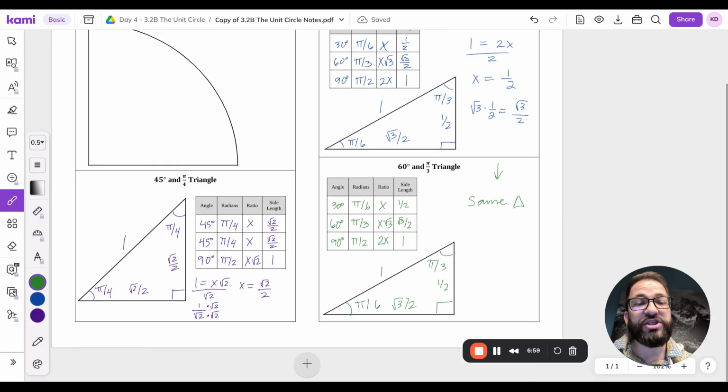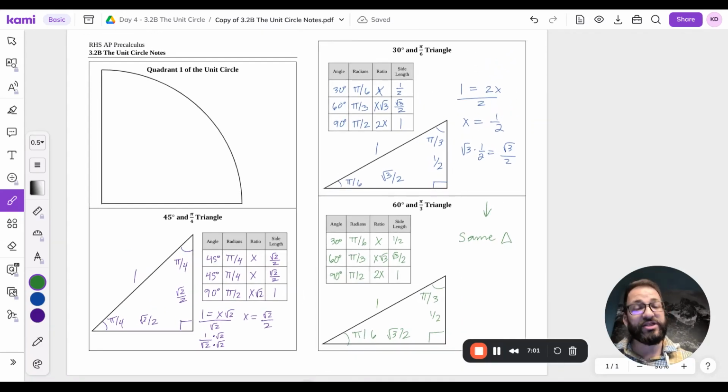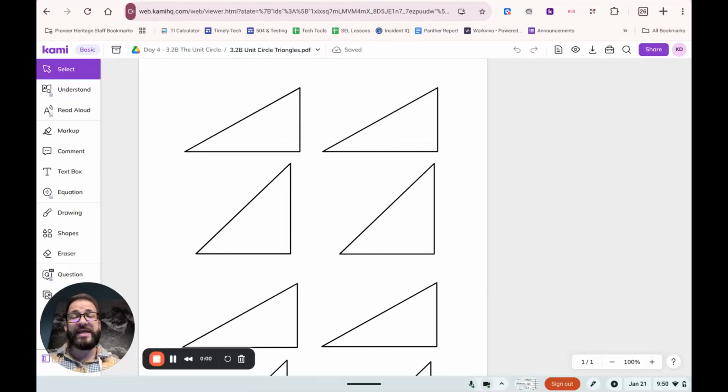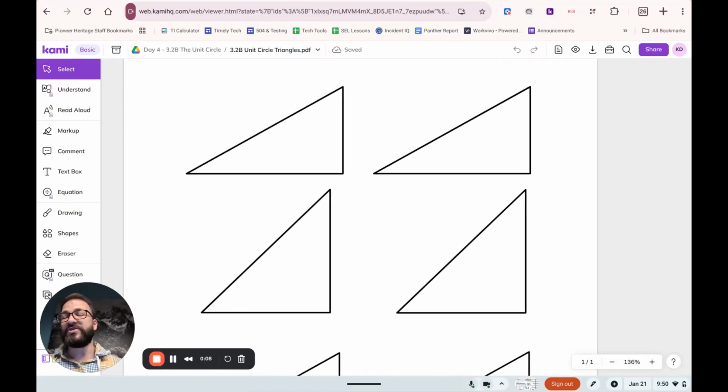Okay, so we should now have these three special right triangles, all with that hypotenuse of 1. And using those ratios that we know, we've solved for those additional sides. So we're going to take those same side lengths, those same angles that we just found, and we are going to put them over onto these triangles, and you're going to cut them out. I know I'm not going to cut them out, but you're going to cut them out, and we're going to use them to start to build our triangle.